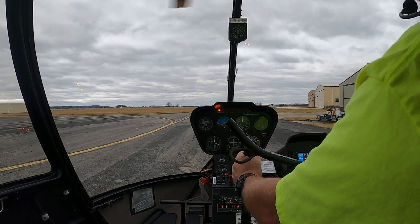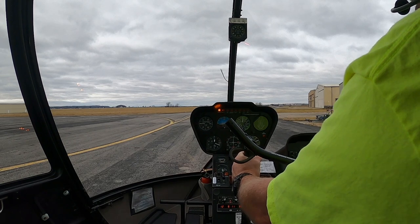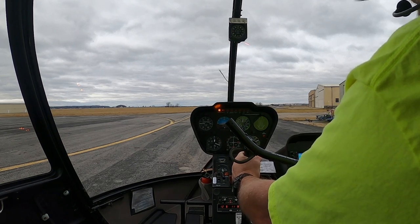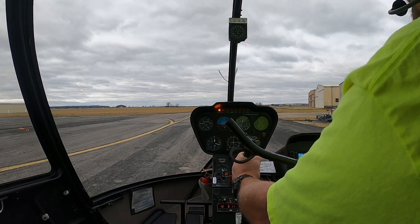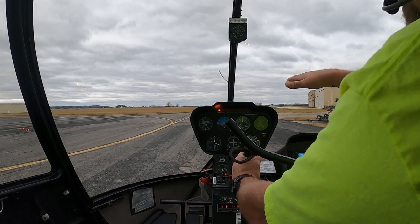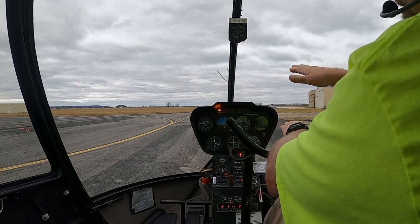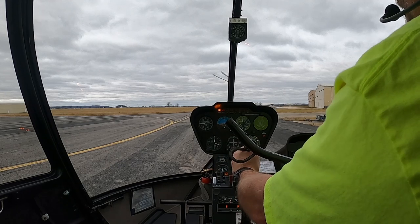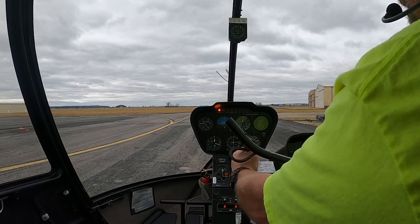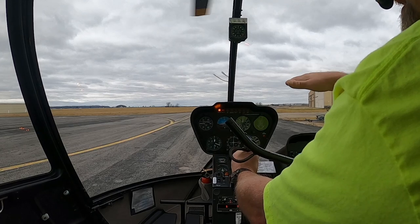If you were to do that with a helicopter, let's say we let our airspeed get down to 40, if we came in low level and had to enter an autorotation at 40, and we were at 40 at the flare, just like the gyroplane, the nose is going to come up, right? But you're really not going to be able to stop your descent, and the thing is going to hit hard. And one thing you want to remember, if you're doing a full down auto, even if you're going slow, you got to get the skids level. You got to land level skids.